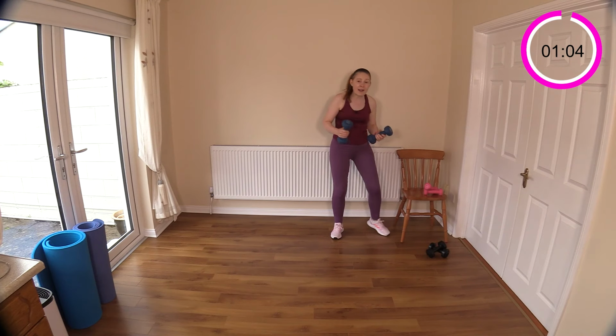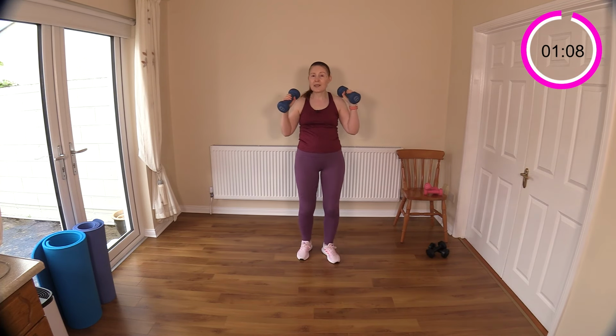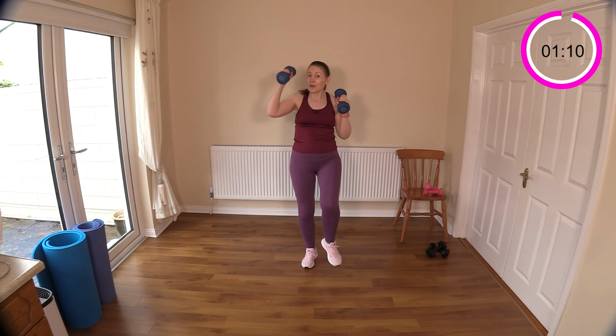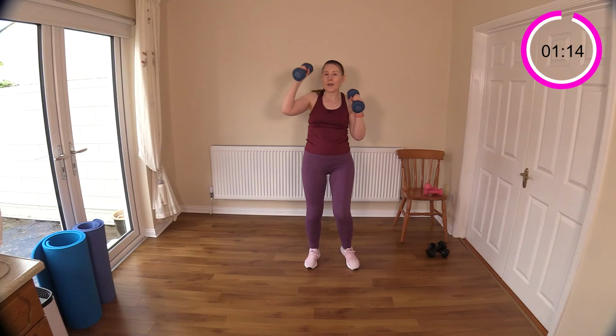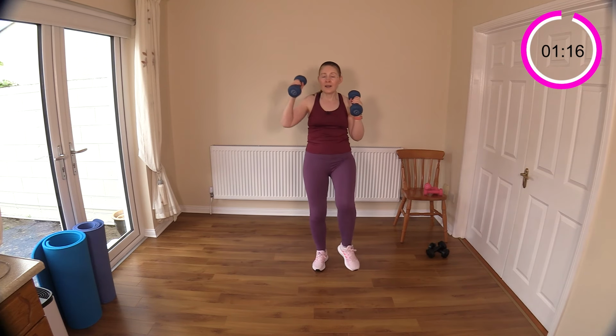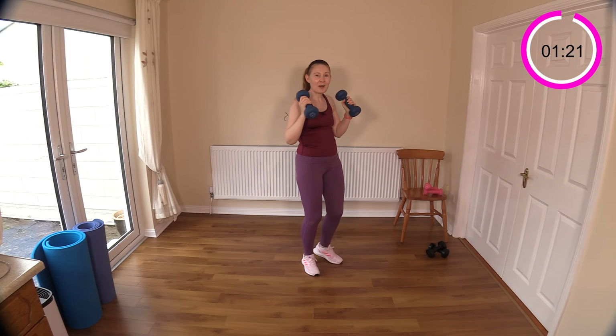Okay, now let's double up our weight. We're doing a knee raise and punching the ceiling. So I'm going opposite arm, opposite leg. If you find that too confusing, you can do same arm, same leg. Now this is a very metabolic exercise, particularly if you go heavy with your weights.